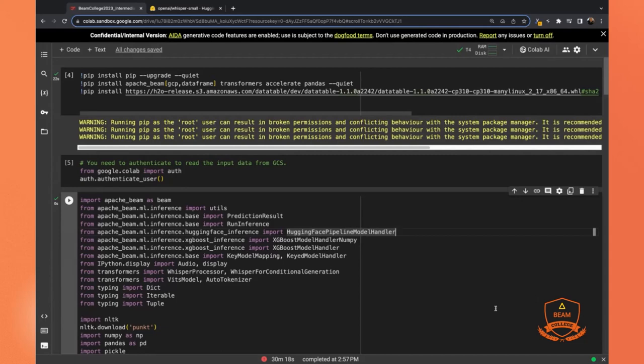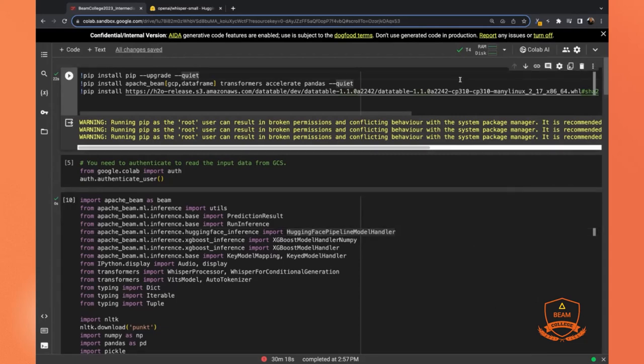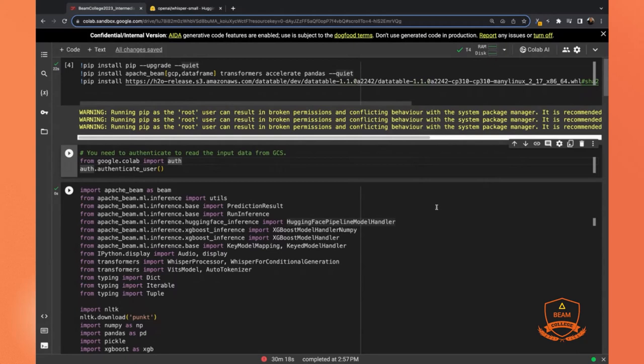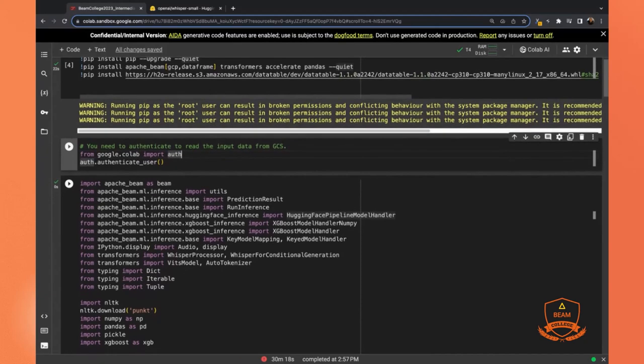So here we are. In the beginning, as ever and as always, we have to install our dependencies. We're trying to keep this fairly lightweight, and so we're installing the dependencies that we need and no others. You see, it's a fairly short list. Next, we have a statement to basically connect this Colab instance to our actual Google Cloud identity. We need to do this to read the input files because they're held on a GCS bucket. That just makes it much easier to use here in Colab. The bucket does have public access permissions, so for this authentication, anyone can do this and then access those files.